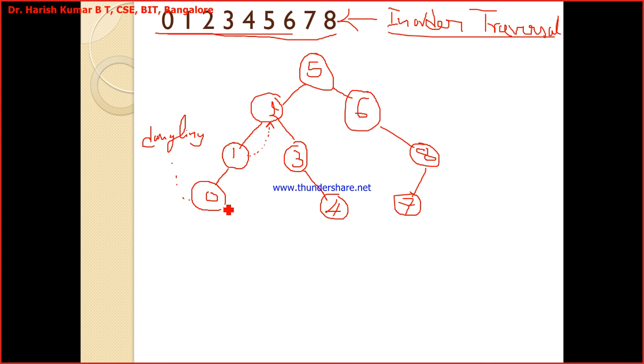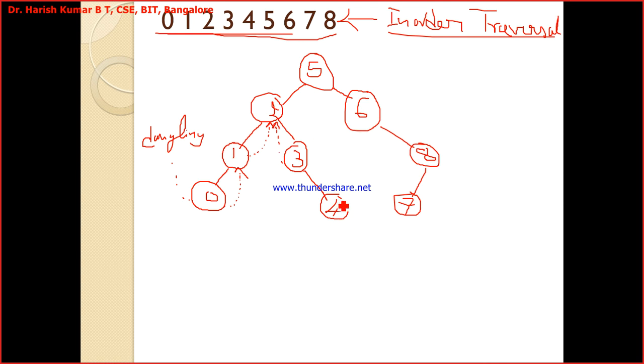And after 0 there is 1. Then instead of making the right link of 0 null, I make it hold the address of 1. Why 1 only? Because the successor of 0 in in-order traversal is 1. For the right link, successor; for the left link, its previous node. And next, if I take 3, there is a right child, but there is no left child. So for 3, its previous node is 2. Now from here a thread to the node 2.